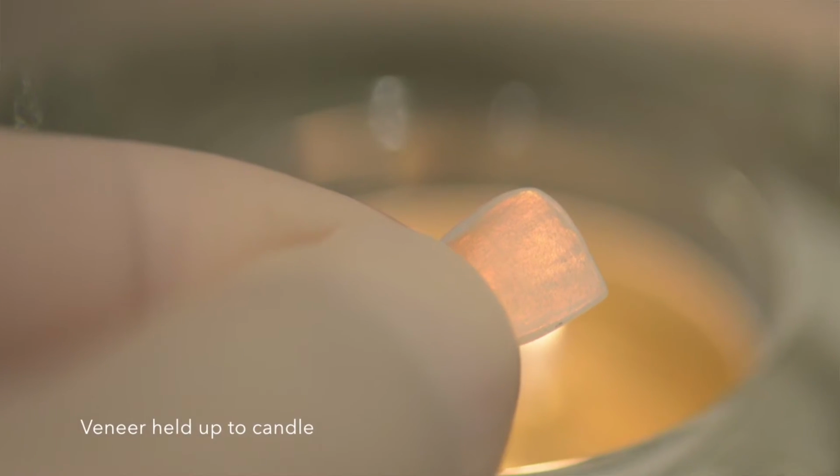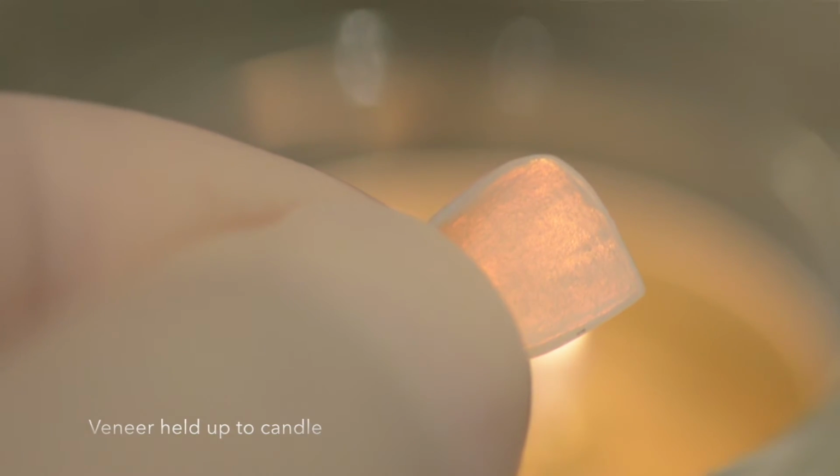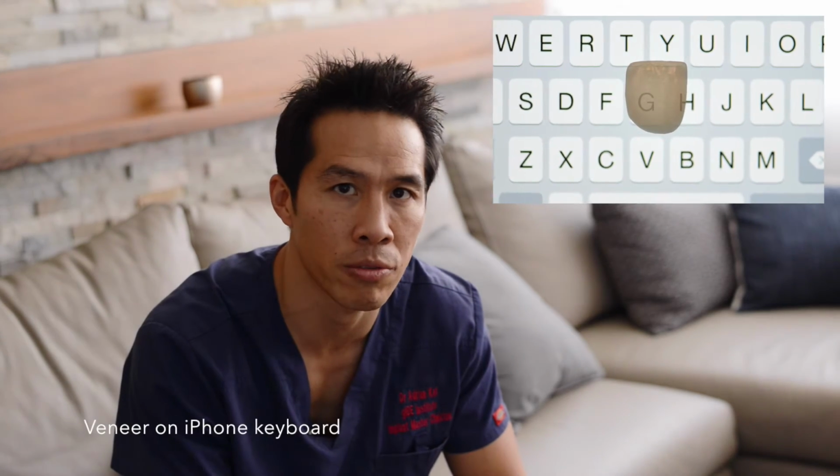There's also new concepts called contact lenses, where they're actually very, very small pieces of porcelain. So someone that's got extremely sound teeth, where they may have spaces or gaps, and they want some minor changes to the tooth, they sometimes want the most minimal preparation possible, or no preparation. And what we can do is either minimal preparation veneers, which are ultra thin veneers, or these contact lens pieces of porcelain to actually change the shape, position, or color of the tooth.